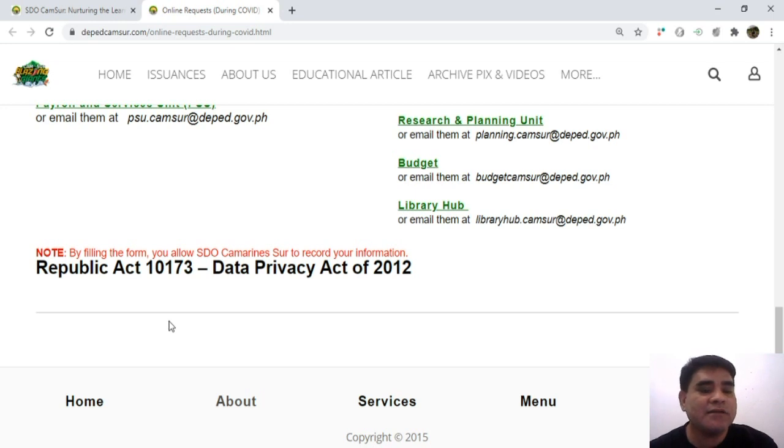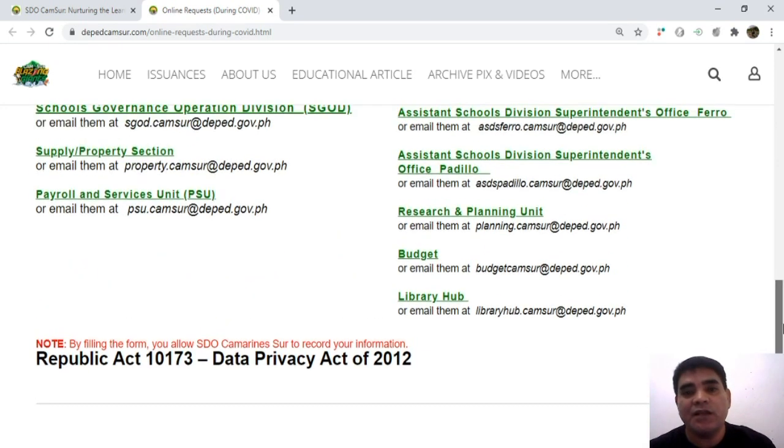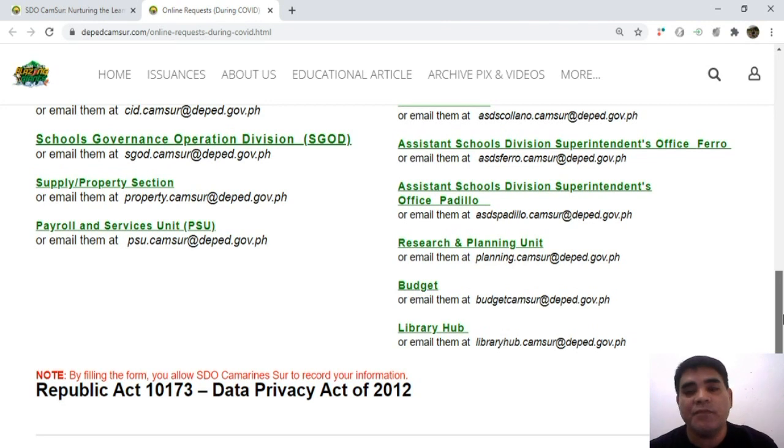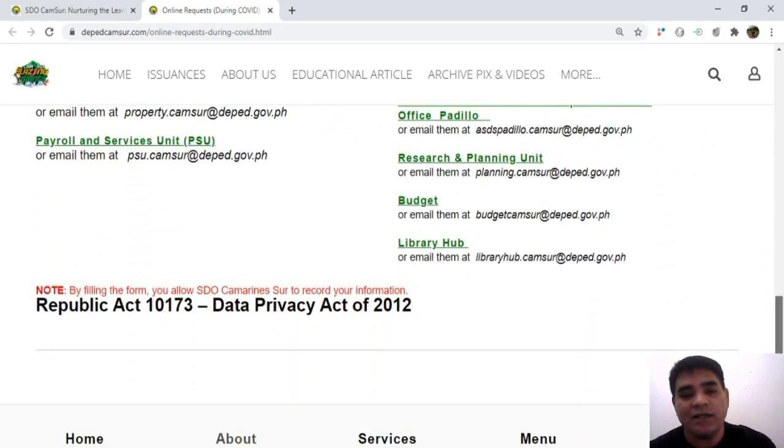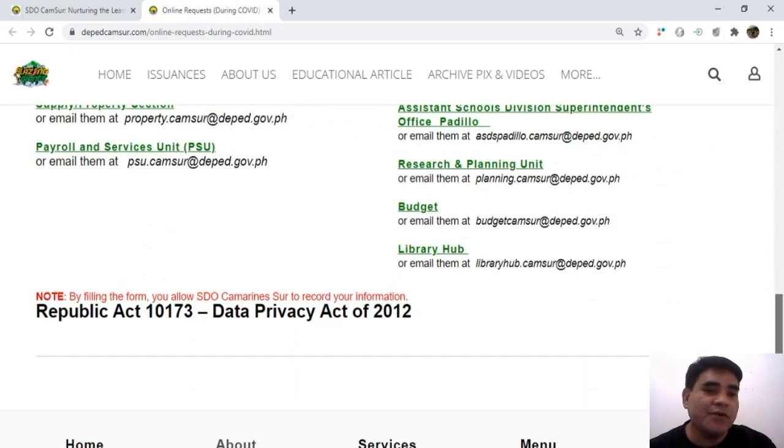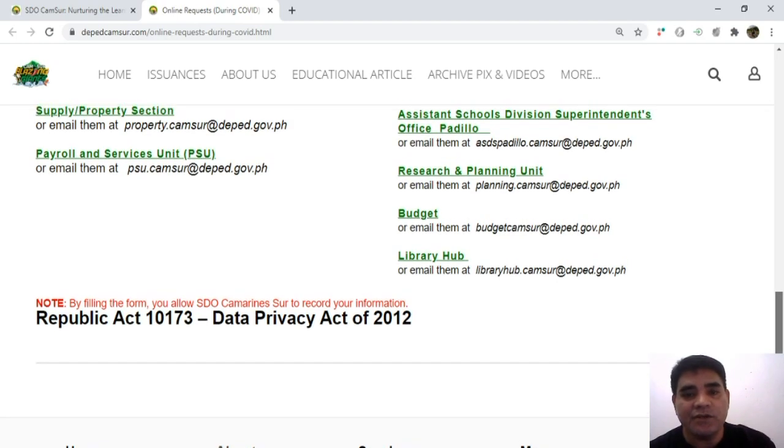We are allowing the SDO Camarines to record the information that we are going to give in the form later on. Later we will see the form where we put in our information. In other words, you are allowing us to get your information.